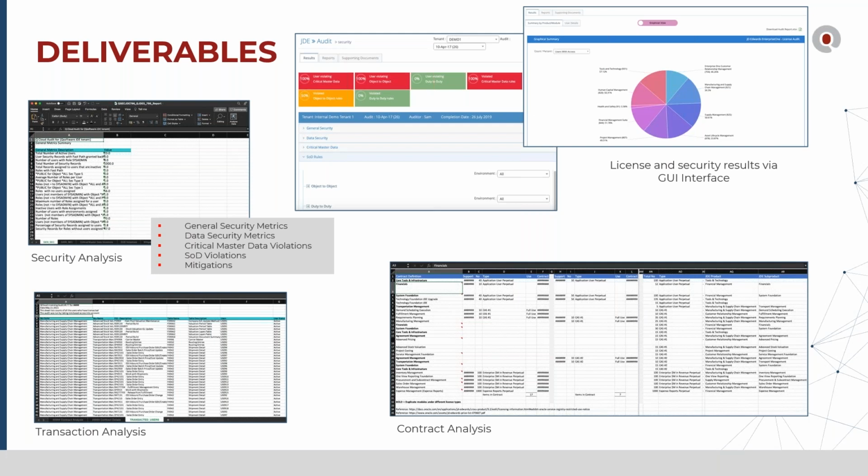At the same moment, we do the SOD checks. We check all these users to see if there is any SOD conflict in your system. And what does that mean, an SOD conflict? Imagine that somebody can create a purchase order, receive a purchase order, and pay the invoice from that purchase order.